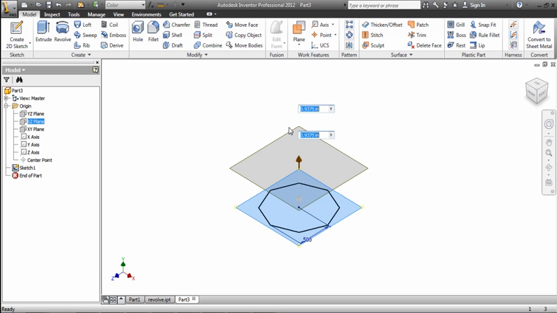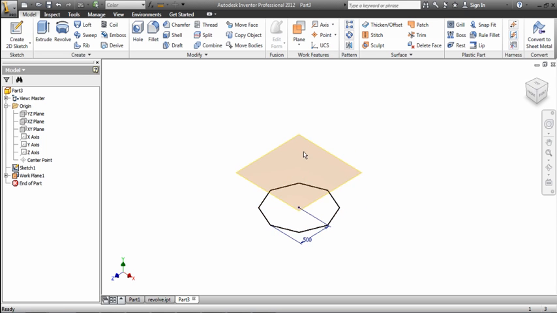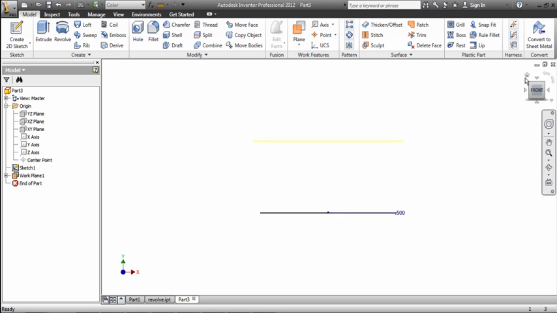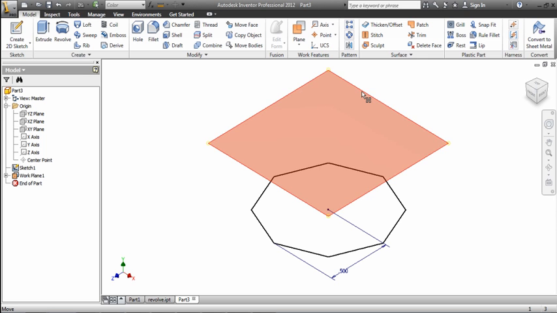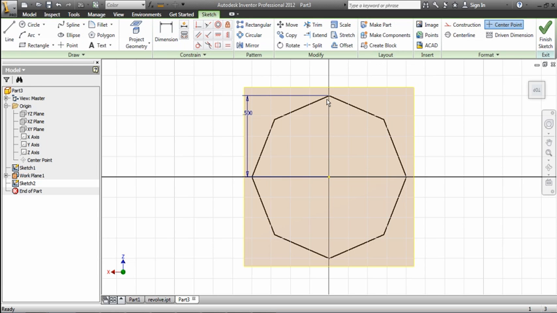You can either grab the arrow to offset the plane, or you can type in a specific value. I'm going to offset at 0.5 and hit the check mark. And now we've got a plane that's hovering over the top of our original drawing. I'm going to choose this plane, so click the edge of it. It should light up red when you click on it. And I'm going to make a sketch. It also has an origin point in the middle.